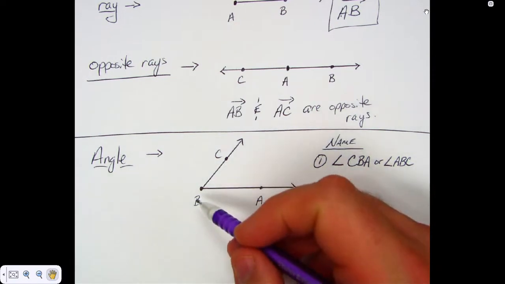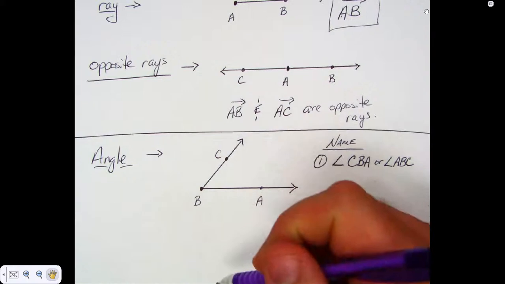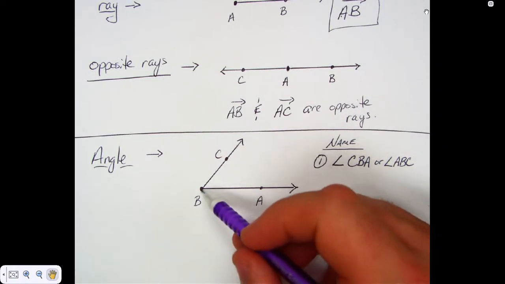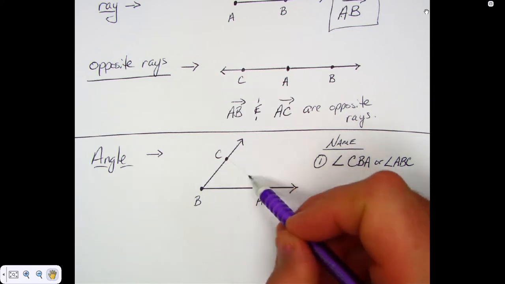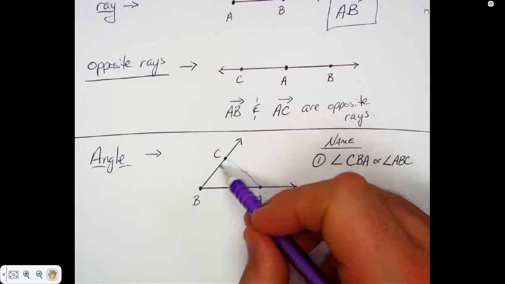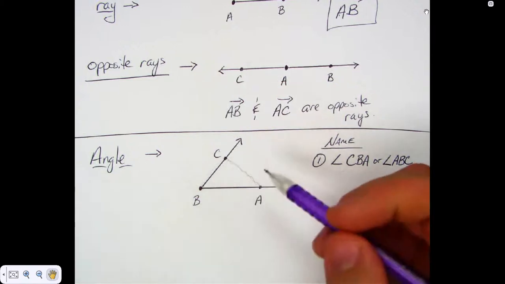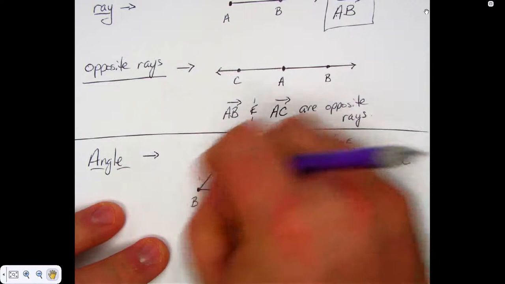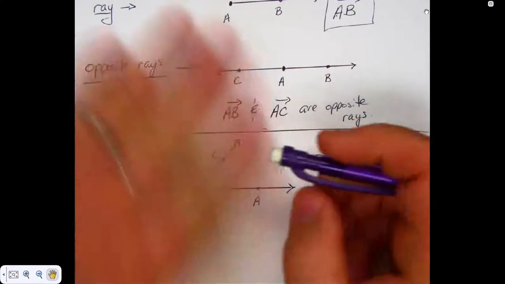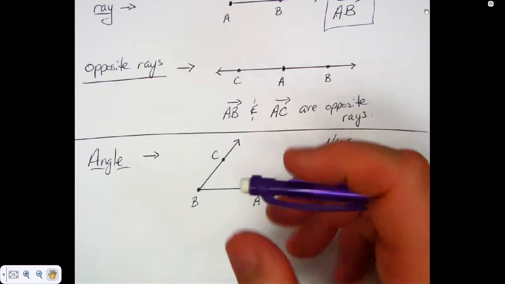Well, why is angle BCA not the same angle? Because you'd be cutting through it. Well, start at B, then go to what? And then go to... did I draw the same angle? I drew a completely different angle, didn't I? So that wouldn't work, would it?